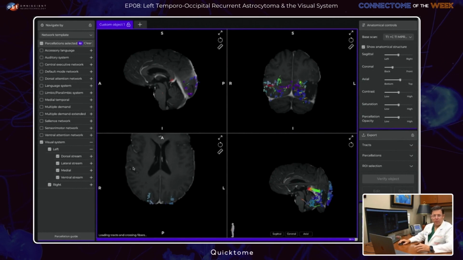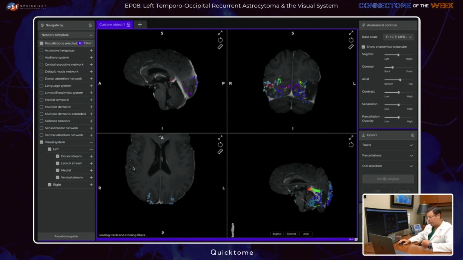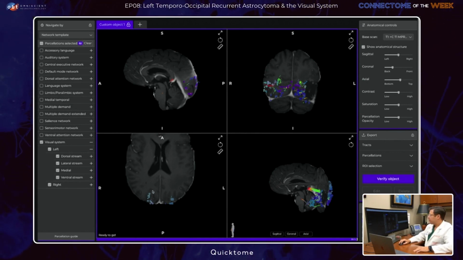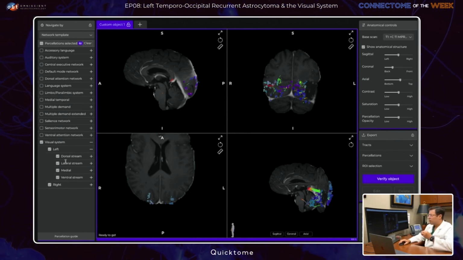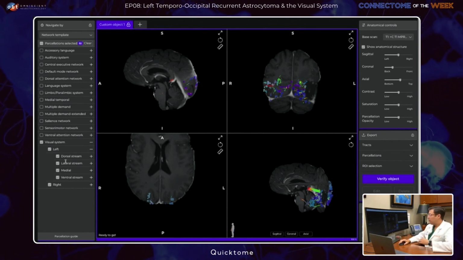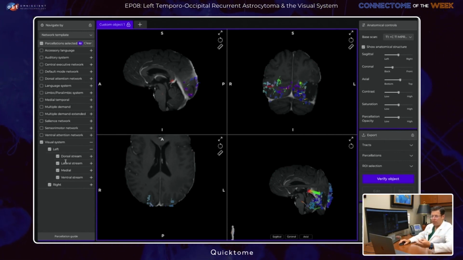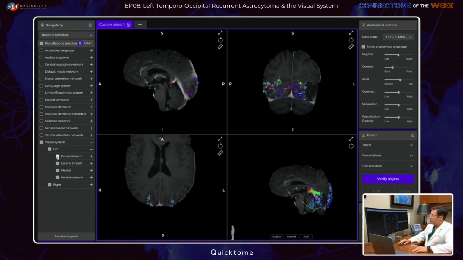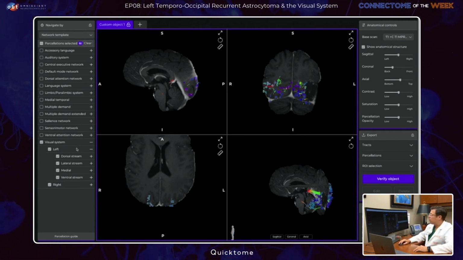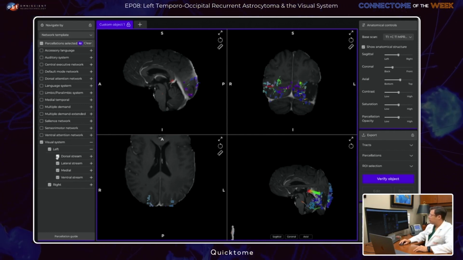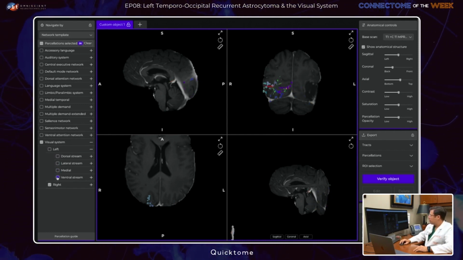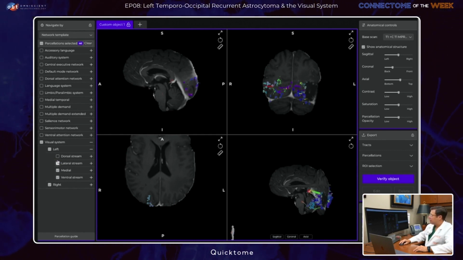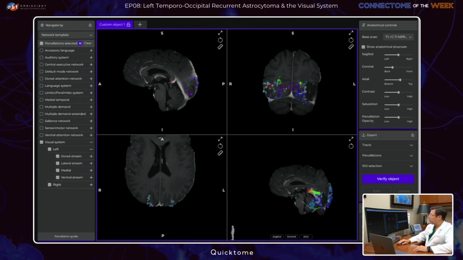Postoperatively, for this case, we also loaded the patient's MRI into the Quicktome to understand whether these networks are still maintained. Again, it's hard for us to know what is supercritical, how much cortex or how much of the network we need to preserve and how much is important. But what's interesting was that in this case, through process of elimination, if we load the visual network and go through each of these on the left side, we can see that there are components of the ventral, medial, lateral, and dorsal networks that are still maintained.